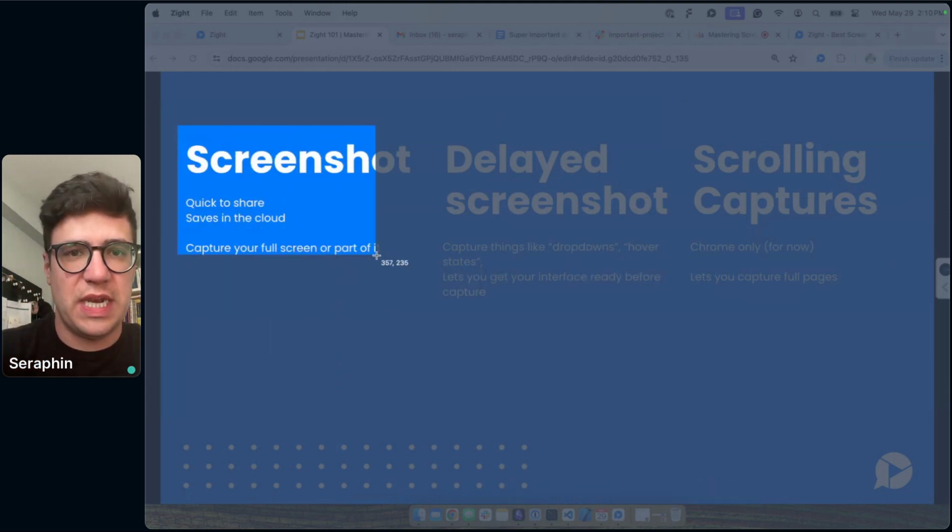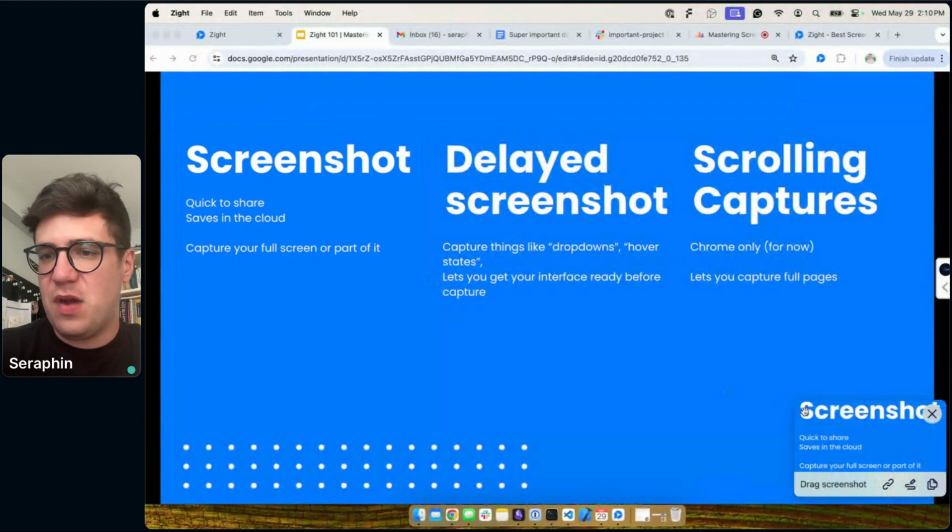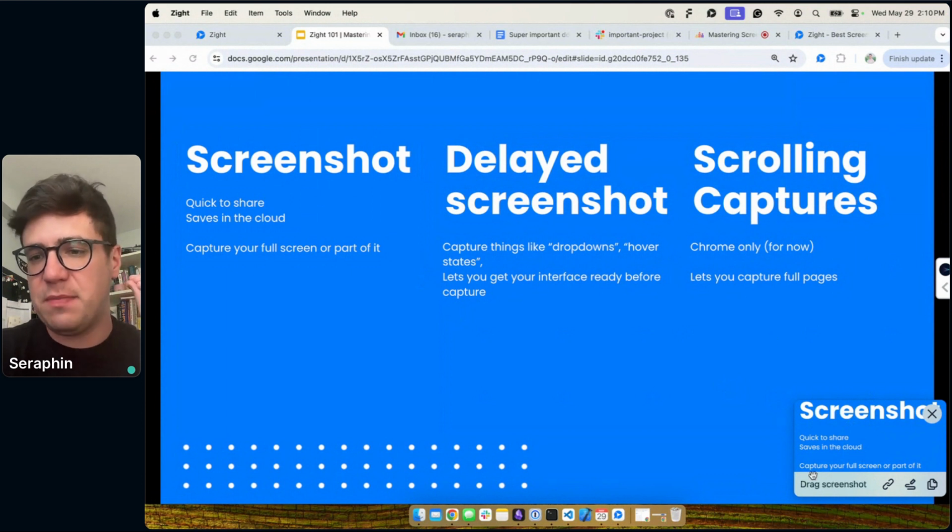You can start your selection immediately, and right away you see the preview on the bottom right. And I don't know if you heard a little ding. That means the link is copied and you can already paste it in an email or anywhere you want.